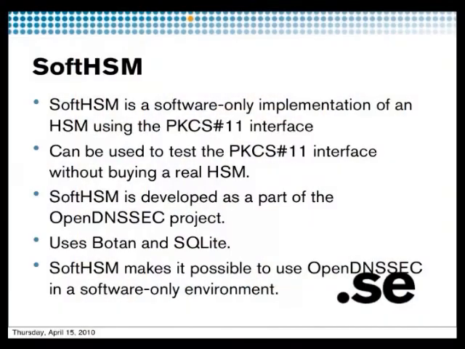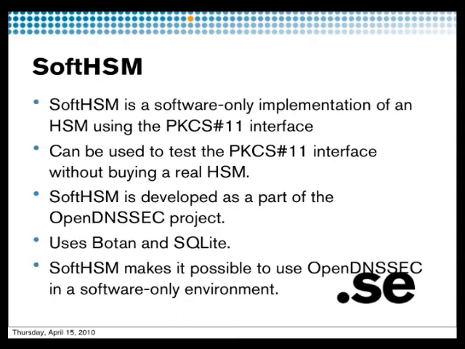And then we also have the SoftHSM. And as I said, we created SoftHSM because we didn't want to lock in the users, so they don't have to buy real HSMs in order to use OpenDNSSEC. They can just download SoftHSM and use it as software, either for evaluation, or if you don't have such high security requirements that require some FIPS levels.